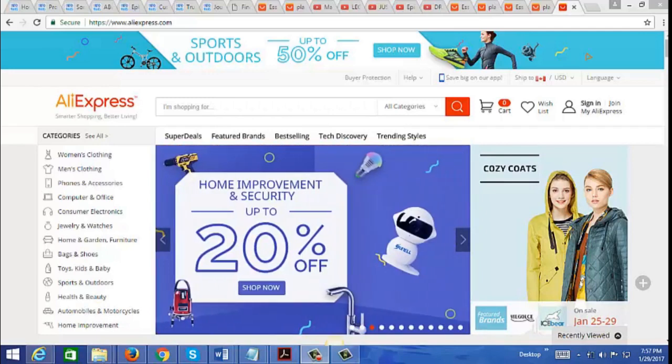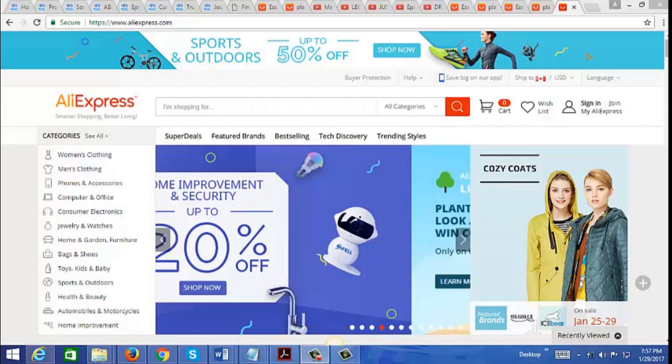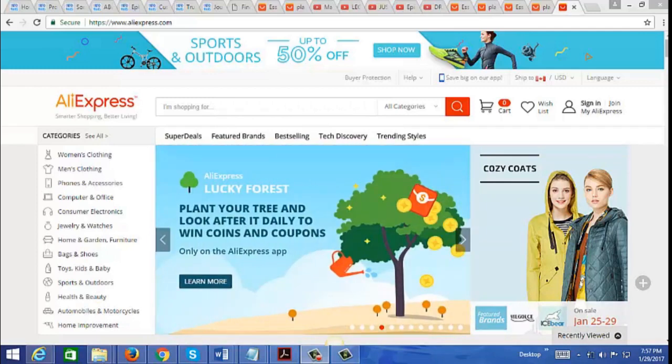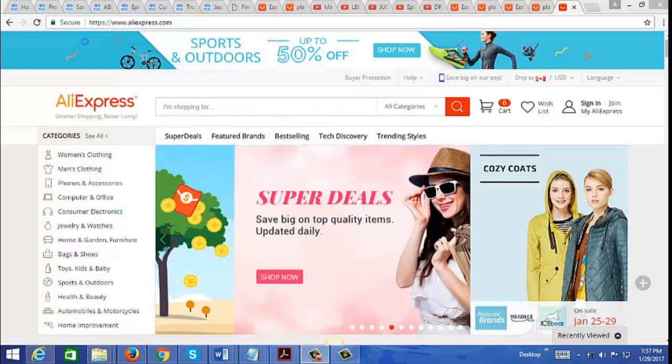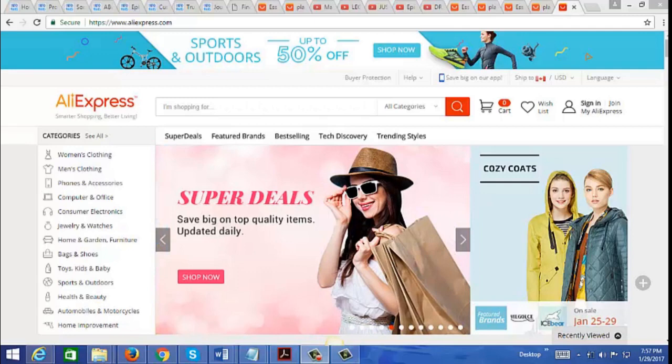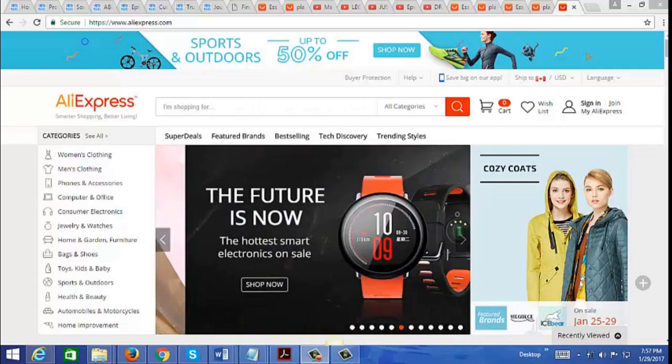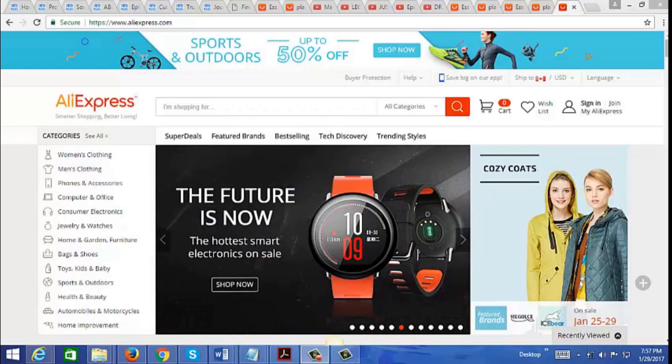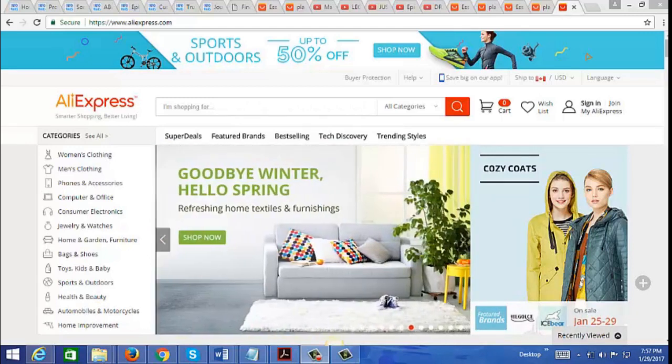Another benefit is they keep up to date with the latest trends. The suppliers, they follow the trends. So if you're the type of person that wants to capitalize on trends, this is a great place to go. For example, when the US elections were on, you could have found t-shirts, for example, related to the election, such as Donald Trump versus Hillary Clinton.